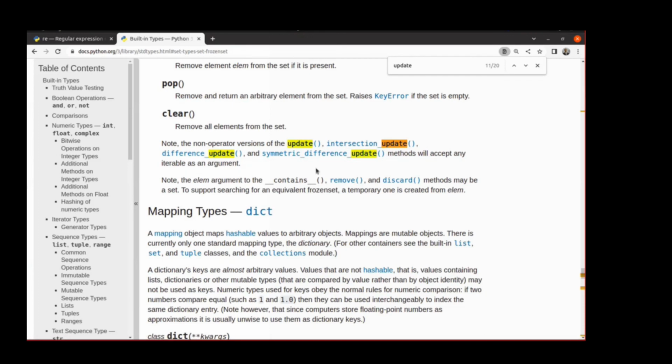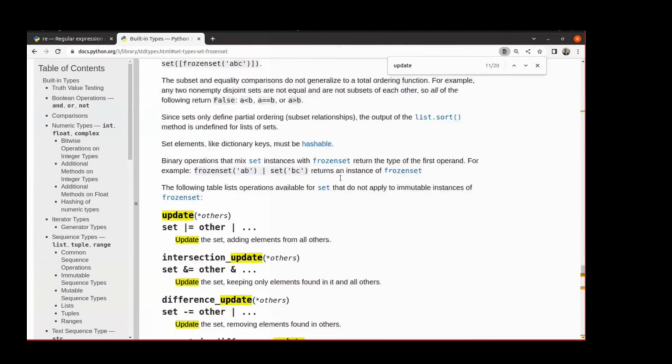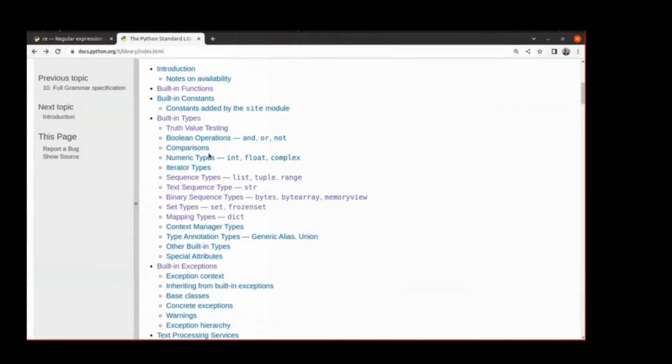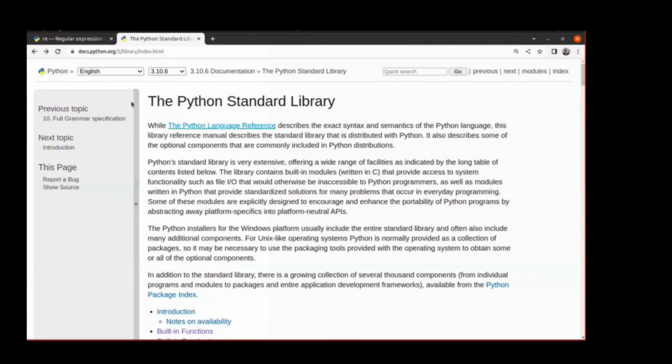When you have a set and some other list or tuple or some other iterable, you can do some of the operations with them. But I think those are nitty-gritty programming details. When you actually get down to code, just keep an eye on the man pages and documentation. I think it's easy to navigate.